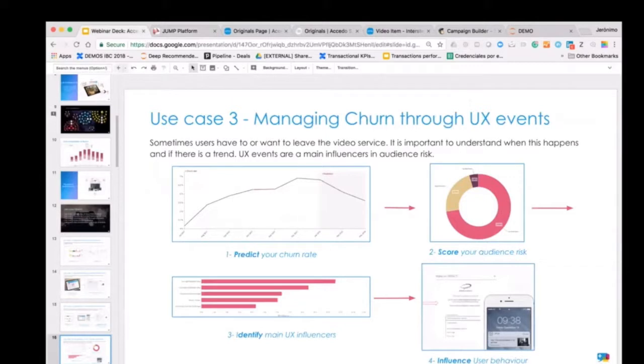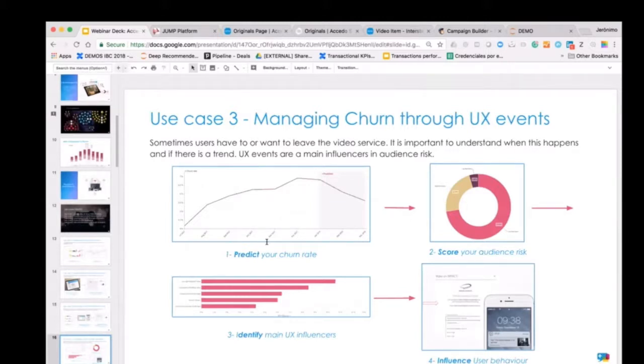Third one, managing churn. We've been discussing churn a lot previously in the webinar, but the reality is that 3 years in a row, the churn rates are still the same in the SVOD industry. So now, using new techniques, advanced analytics, machine learning, there is a way to really make a prediction using a lot of user activity within the app to understand if people are at risk or not.